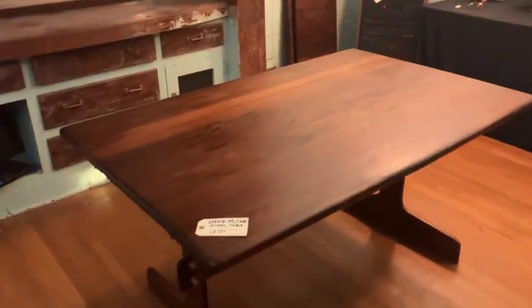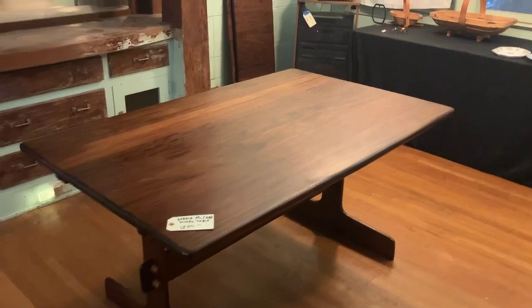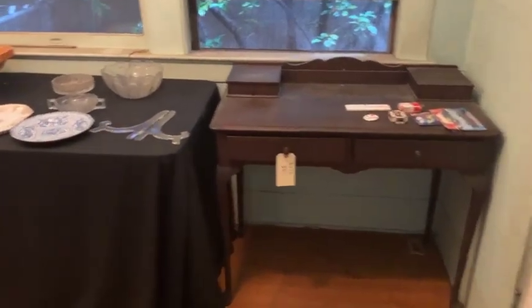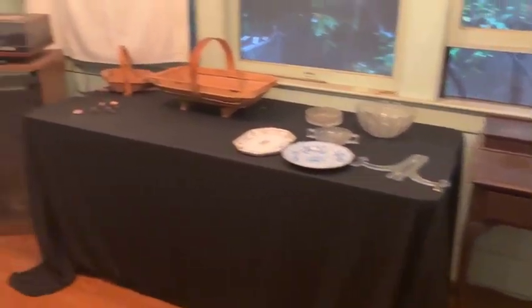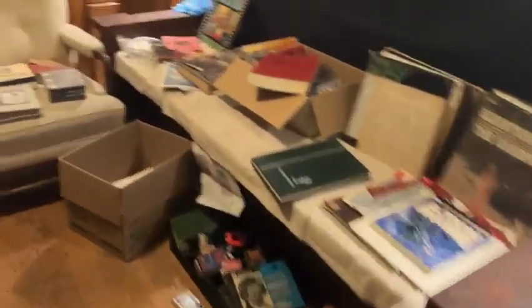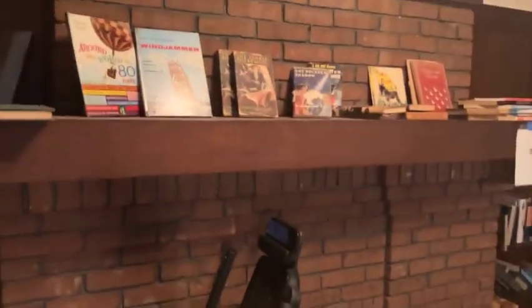Unfortunately, the dining table didn't sell for the price. I got an offer of half of it, which I may try to put online if my client is okay with that. Couple other things here, didn't sell the electronics. A lot of that stuff went. We'll go back in this room. As you can see, a bunch of stuff. A lot of the records went, even though there's a bunch still here. Some of the CDs, lots of books went, even though there's lots of them still here. And electronics didn't go. Neither did this bike, which not many people want these days, it seems.